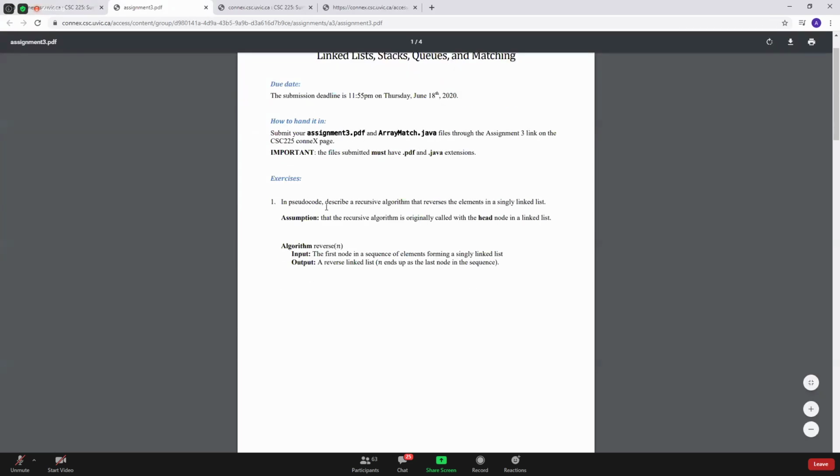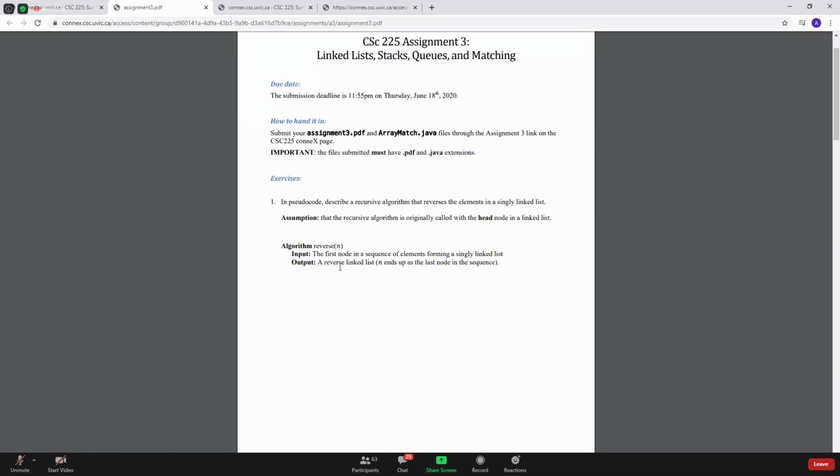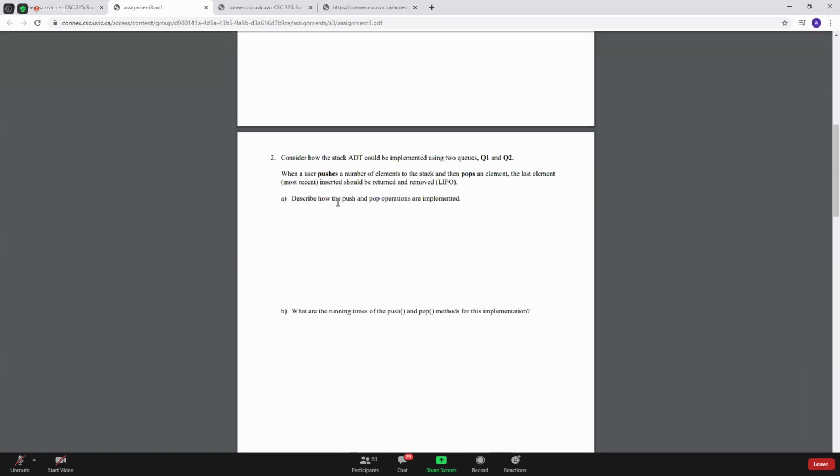Do you have to write pseudocode for push and pop? No. What I'm expecting, if you've got 2 queues here, is for you to say, okay, we're going to use enqueue and dequeue from Q1 and Q2. Our push operation will just be doing some enqueues and dequeues, or whatever you think is going to work, and then the pop will be implemented by doing some enqueues or dequeues from these 2 queues. It's more of a higher level description. You don't have to actually write any pseudocode here.